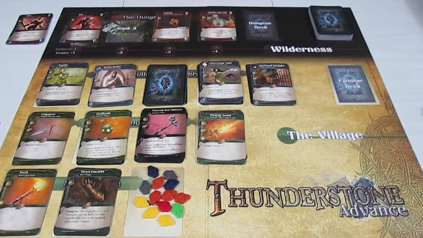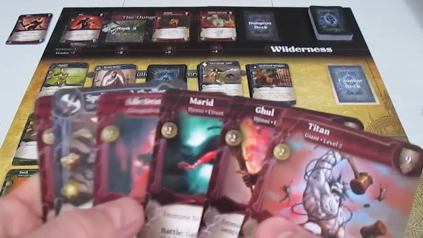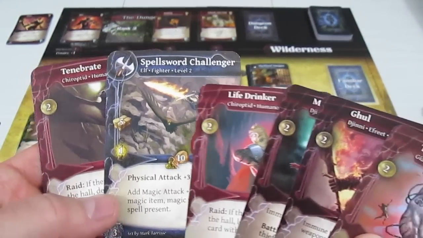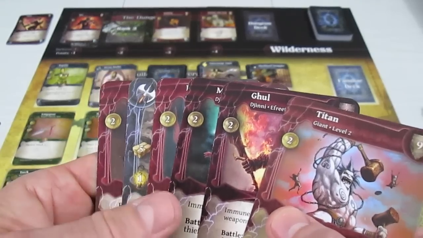So let's keep going. I think we can take him. 1, 2, 3, 4, 5, 6. Or can we? We can't take him with a handful of monsters. Wow, that's pretty sad. So off we go to town.